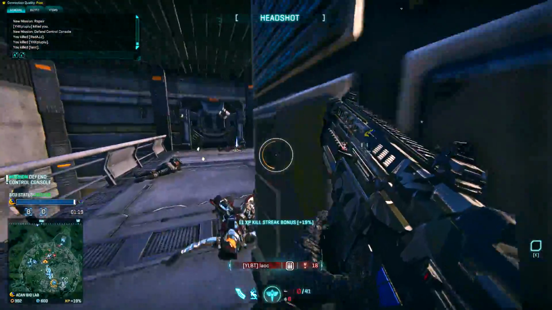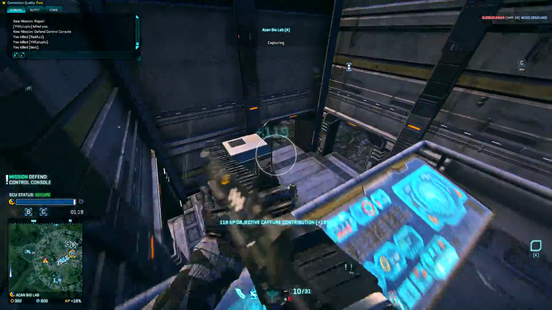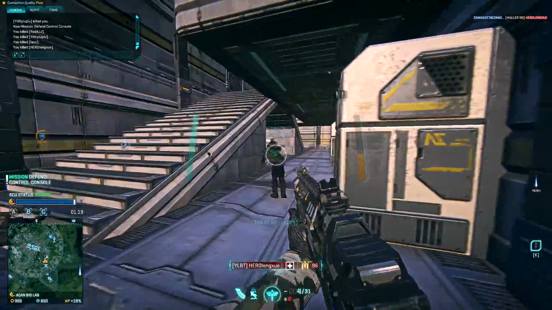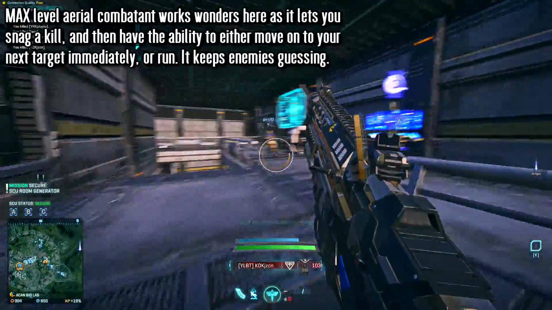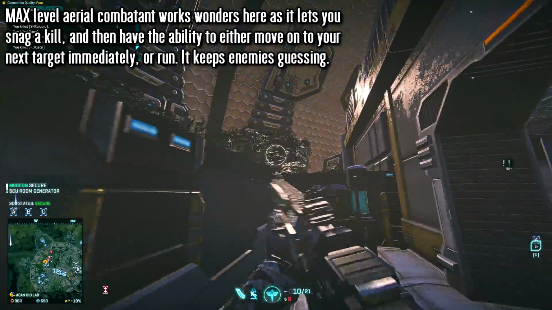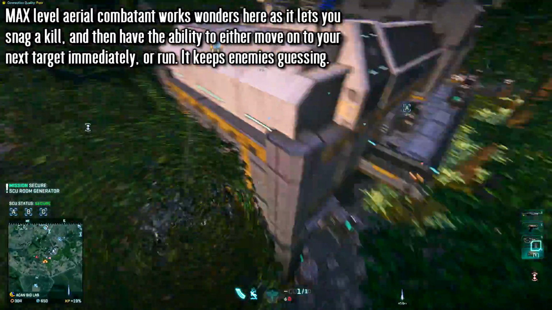So with that, there's a couple of things that you need to invest in. Some somewhat temporary investments, whereas others are a little bit more long-term based. Now, obviously, I think it goes without saying here that the end game is to reach the max level of the aerial combatant implant, which upon snagging a kill will recharge your jump jets automatically and give you the ability to either move on to your next target or get the hell out of dodge.